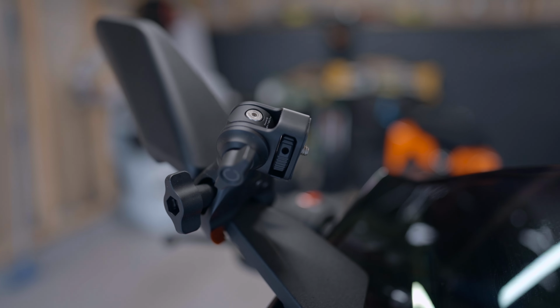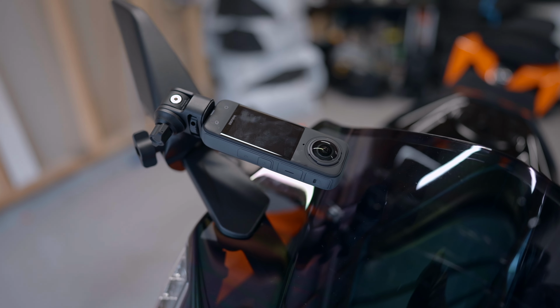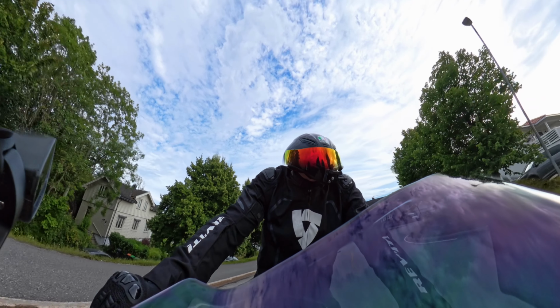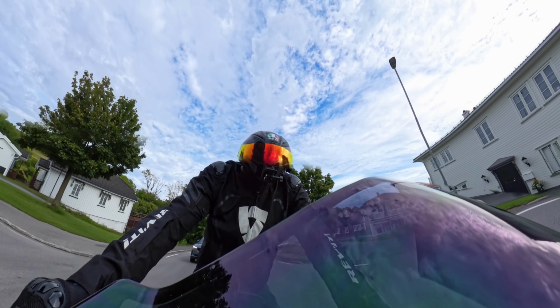So you head out to the garage, mount the camera in a random position with the Insta360 motorcycle clamp you just purchased, and press record. Now, as you ride, you're thinking to yourself, "This is amazing. I can't wait to see what I've captured."